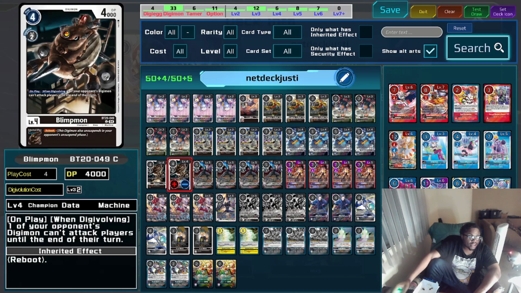Next up, we got Blimpmon. Blimpmon is just a good level 4. It has the on play / when Digivolve effect. One of your opponent's Digimons can't attack until the end of the turn. That also includes effects where you can attack suspended or unsuspended. The only time that this doesn't apply is if there's an effect that's forcing the other Digimon to attack, because the Digimon isn't attacking, it's resolving the other Digimon's effect. I know that sounds confusing, but it's not attacking, it's resolving an effect which involves that Digimon attacking.